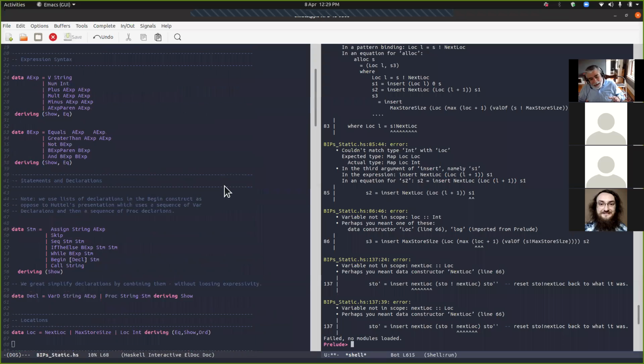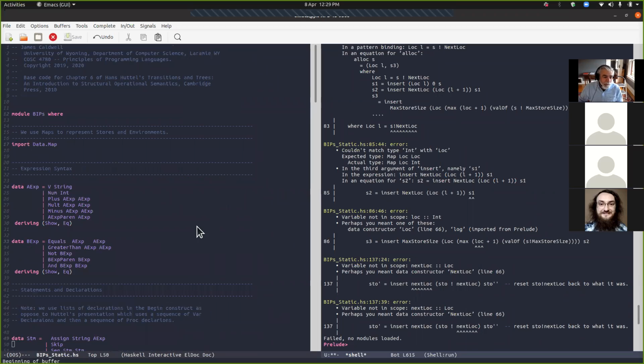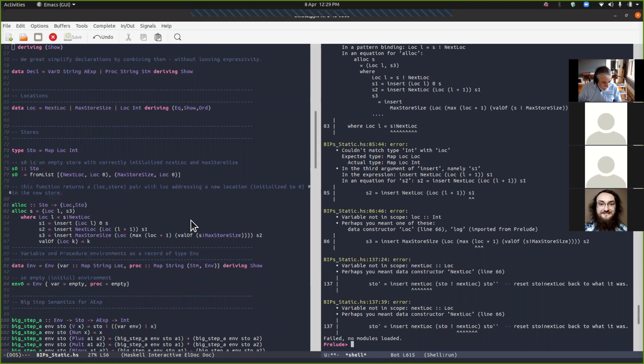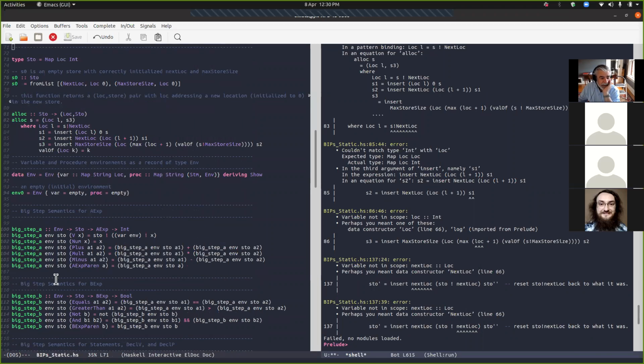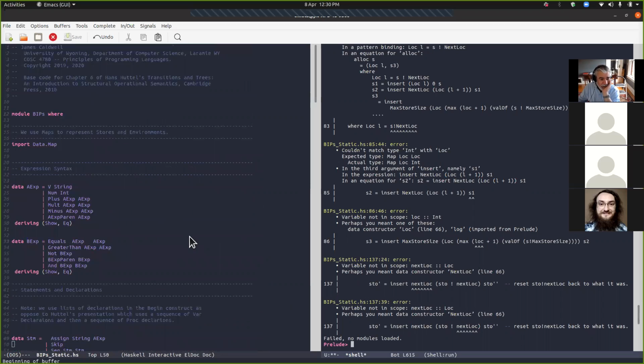So yeah, I am working on it. What I thought we would do for the rest, as we go through call by reference, call by name, and call by value, was maybe add them into the actual code. I think some of you are so rusty in Haskell that you're having trouble with that.